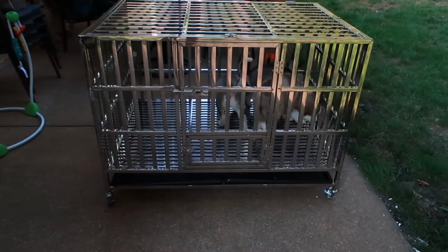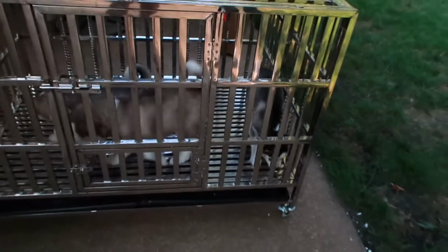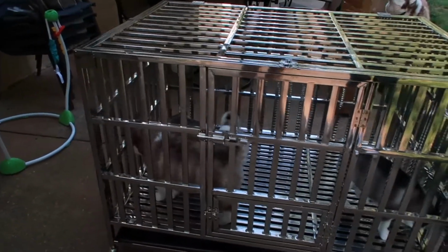Hey guys, check this out. Look at this. Look at how perfect this is for these little guys and girls. Look at them, adorable. Oh, look at them. They're sniffing out the cage, crate, whatever you want to call it. Look how much space.